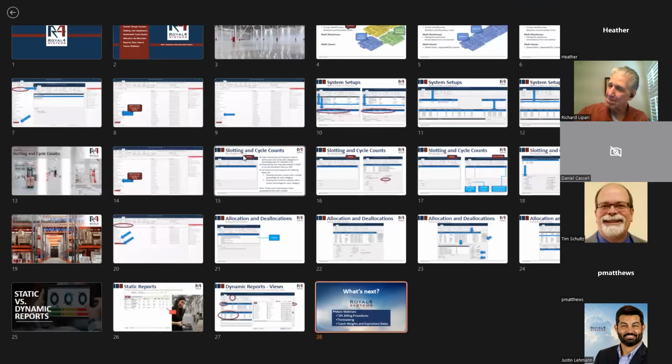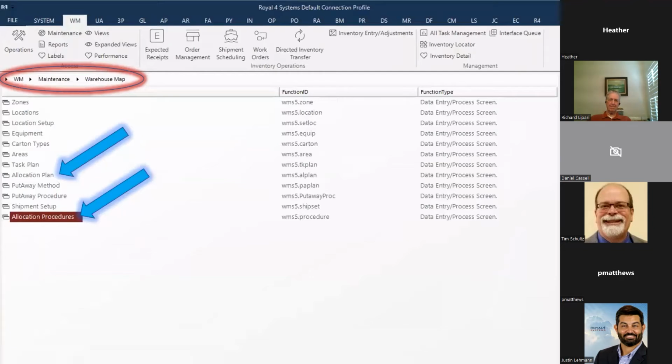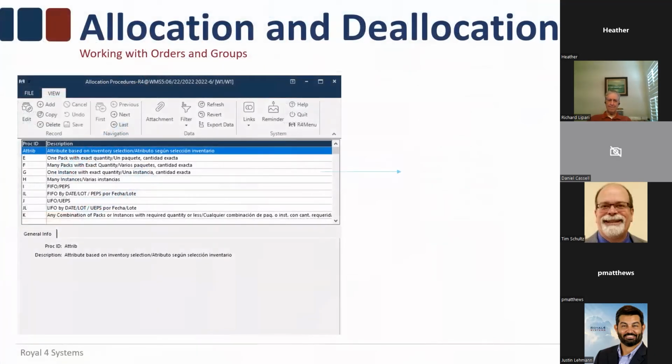Yeah. So let me go back to allocations. You have both the allocation plan and the allocation procedures. The allocation plan is basically deciding when that procedure will kick in. So you can have certain orders.